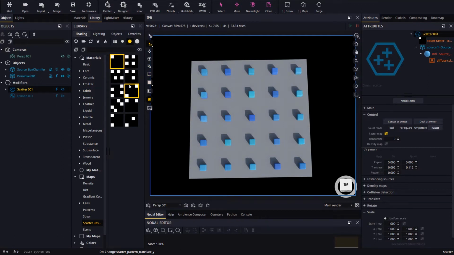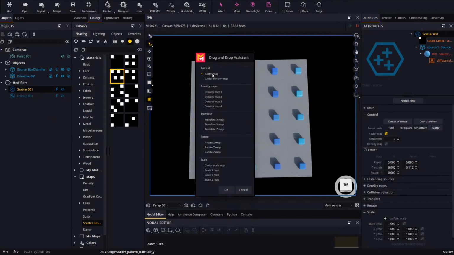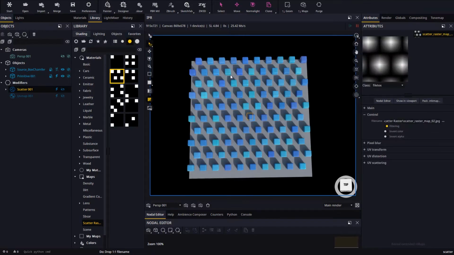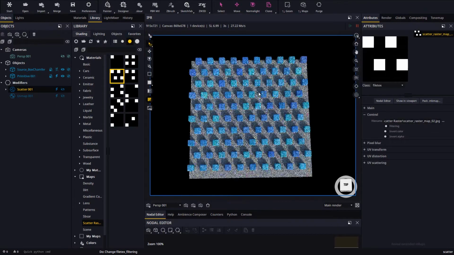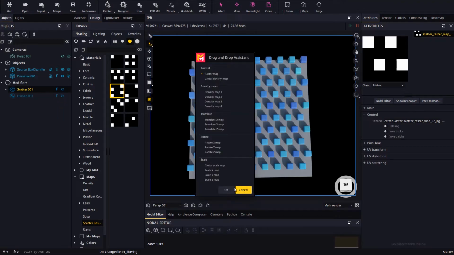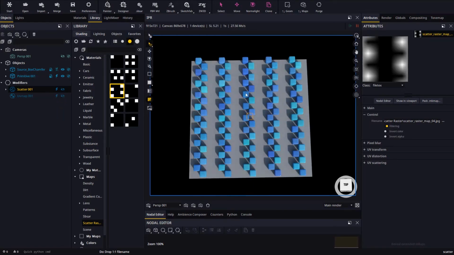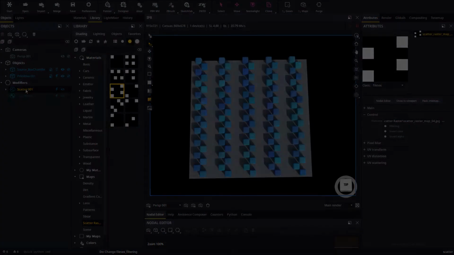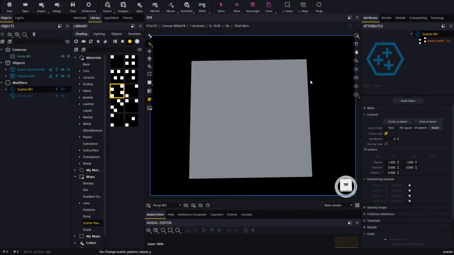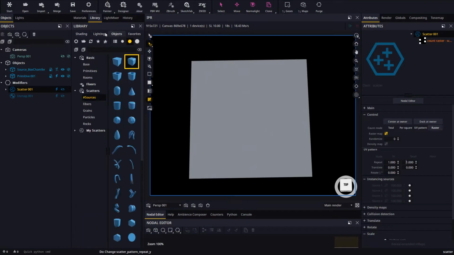Let's now drop some of the other maps to see different configurations. Let's now test the tri mode, which can be used to create tight hexagonal grids.